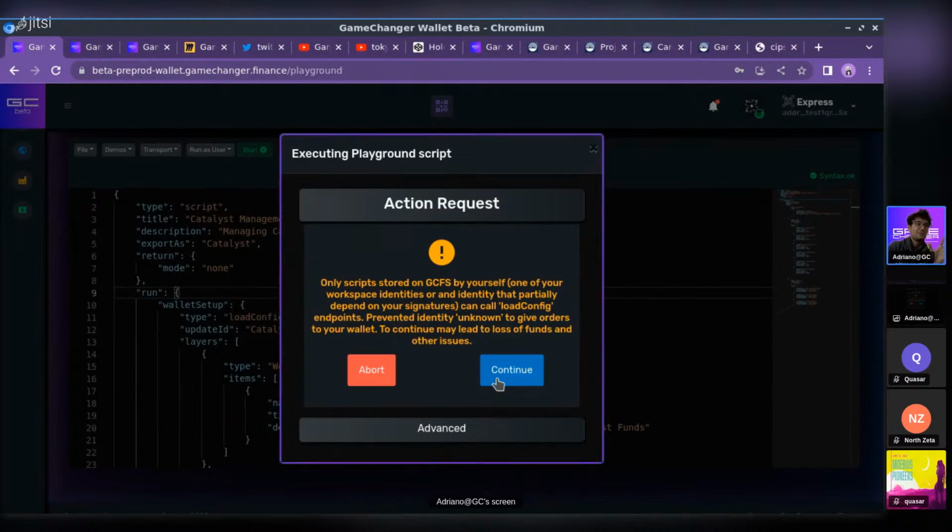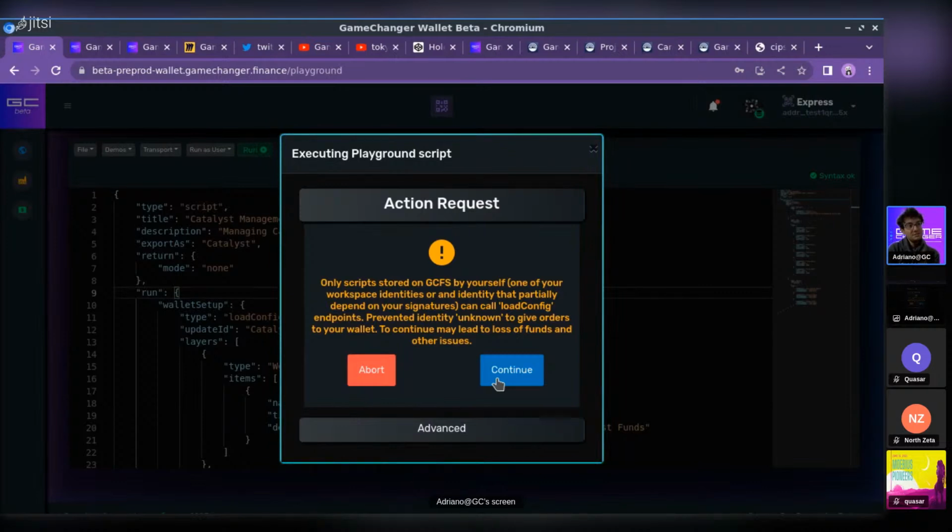This means that for using load config, we actually need to call it from a script stored on GameChanger file system, because that way we can prove that we own that file, that we have created that code on chain, meaning that we are the owners of that code and the code can be trusted by the wallet.